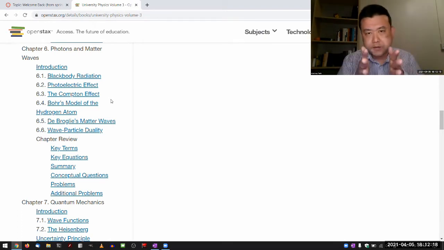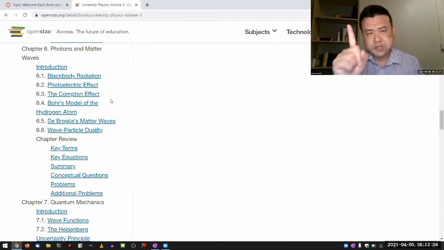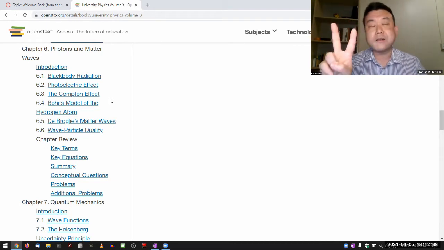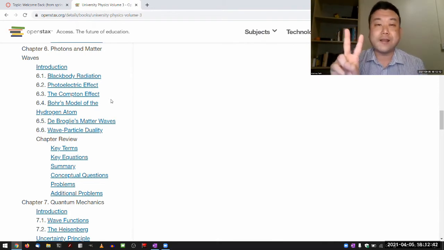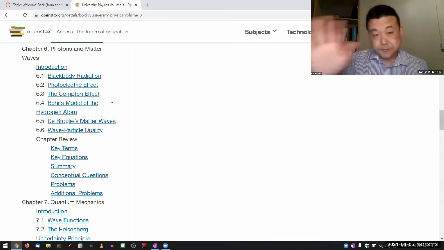a sense of coherence in the introduction to special relativity. We start out with the two postulates and everything is kind of logically deducible from the two postulates, which were actually pretty reasonable to start with. The first one spells out the principle of relativity. The second one, the way I like to call it, is the correctness of the theory of electrodynamics. And so with special relativity, you had a fairly solid theoretical grounding and everything was just resolving paradoxes, realigning your intuition based on your understanding that's based on the revelation of the nature of the universe that's been revealed through our theory of electricity and magnetism. So that's special relativity.